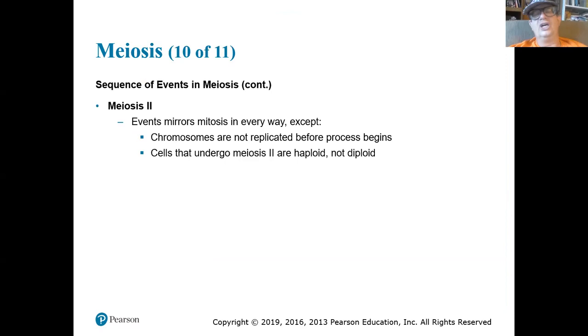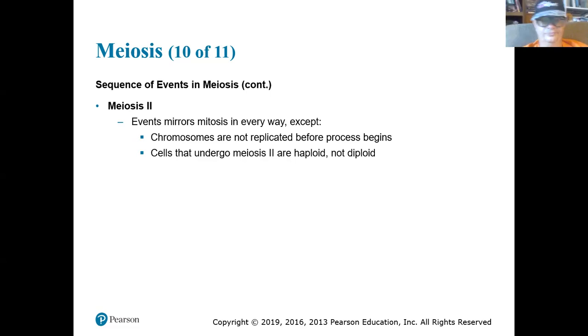Meiosis 2 is just like mitosis. This time we're going to line up the doubled chromosomes here, and then the next one here, and the next one here. We're going to line them up down the equator, down the middle during metaphase. And then we're going to grow the spindle fibers and rip them apart. Actually, we grow the spindle fibers and they do a gentle tug of war to line up in the middle. And then those spindle fibers get shorter and they pull harder and harder until they tear the double chromosome in half. They separate the 2 chromatids by tearing the centromere apart.